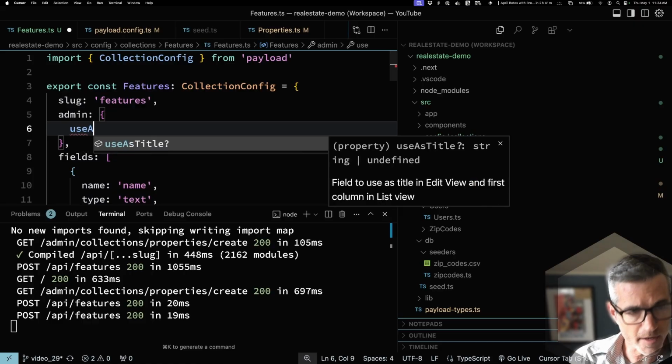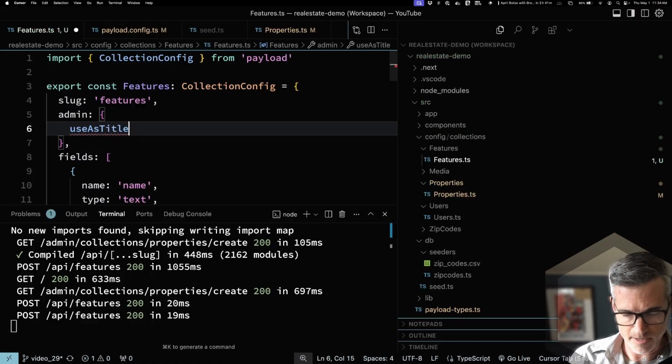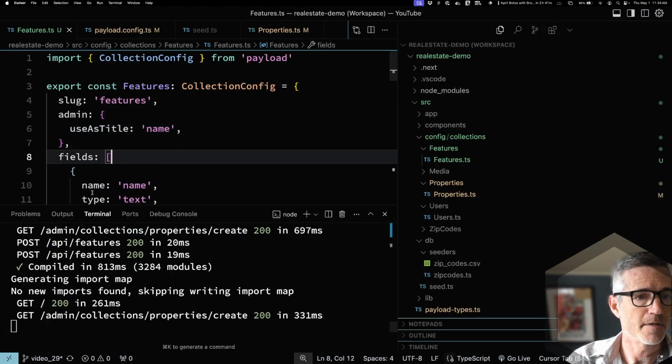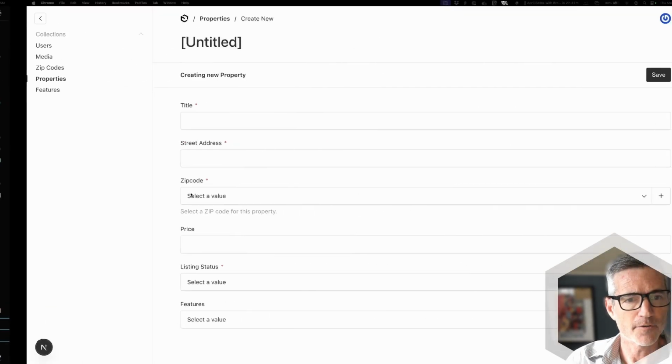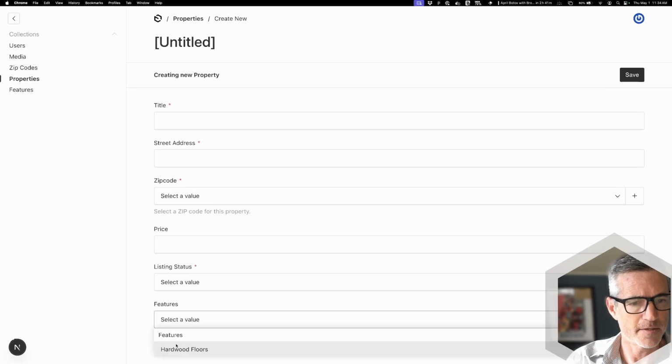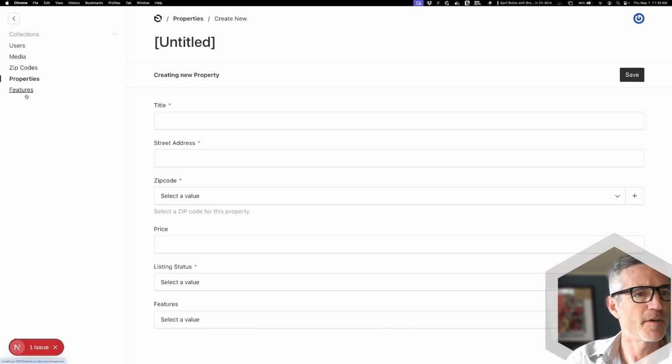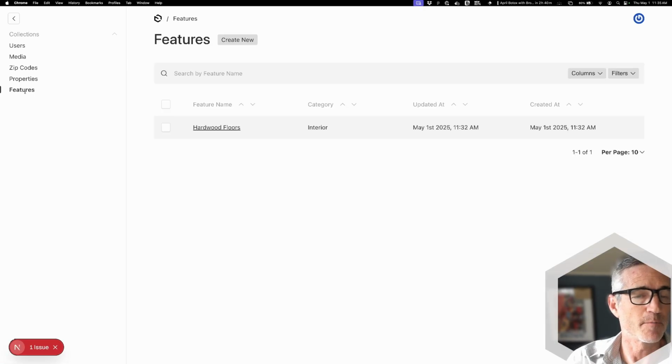We say use as title, and you give it the name of the field, name. Now if we go back to the browser, we should be able to see that difference. So there you go. All right, let's add a few more features, and then we'll create a property with multiple features, and then we'll add it to the properties detail page that we stubbed out.